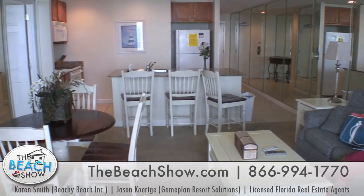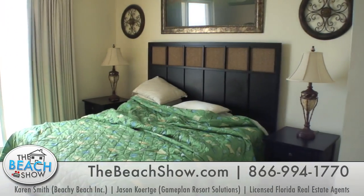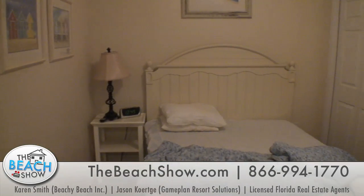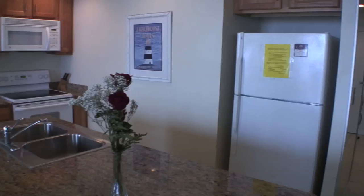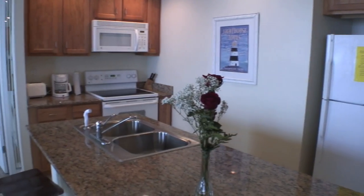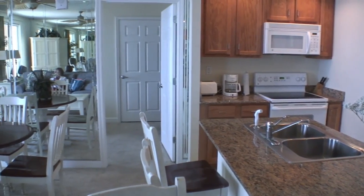Deal three on the three hot deals of the week is a condo over in Sterling Reef. What makes this such a great deal is that you're getting a 1,000 square foot, 2 bedroom, 2 bath condo for $200,000 — that's $185 a square foot right here on the Gulf of Mexico. A gulf-front condo for $185 a foot, and it comes fully furnished. If you want to buy it for a rental, there's nothing to buy — kitchen tables, beds, armoire, the kitchen, everything is fully stocked and ready to go. All you've got to do is buy it, close it, and start renting it out. It's got excellent rental history.